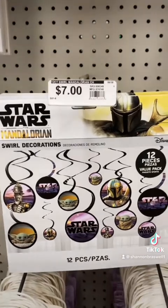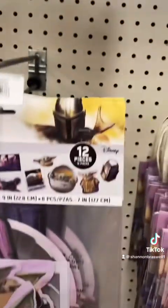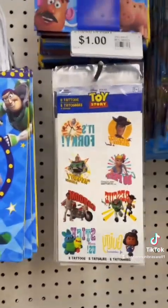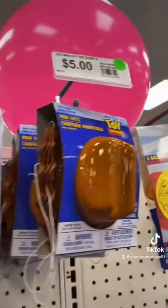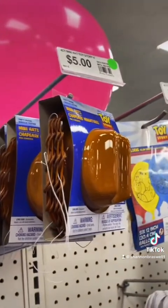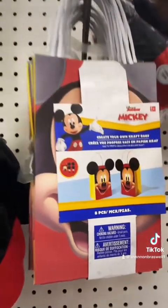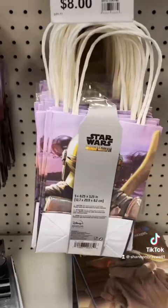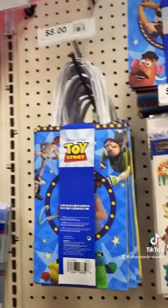Here are some Star Wars tattoos, some hanging decals that you can hang from the stroller, and they also had some stickers. They had cardboard cutouts kind of similar to what I'm getting with the Mickey pack, but you're going to have to find a way to stick those on. They also have Toy Story tattoos, and look at these little Woody hats — I love it! It could definitely fit on my son but I didn't get it.